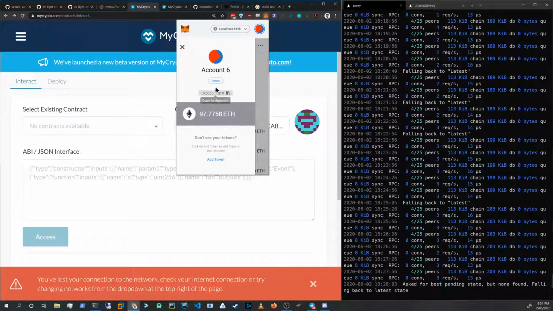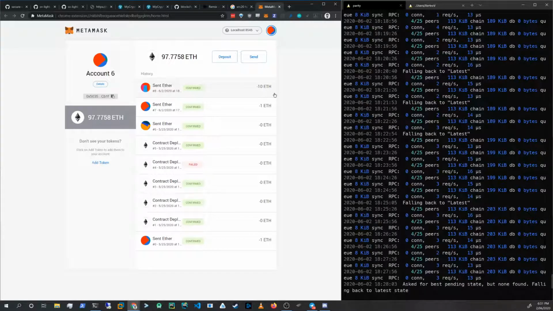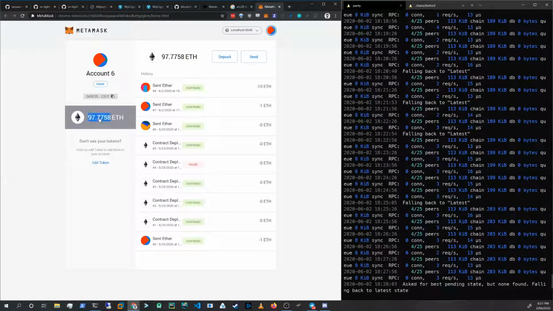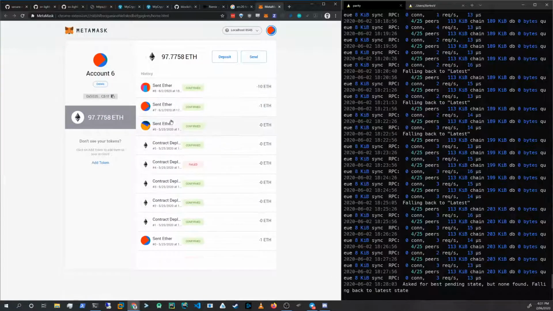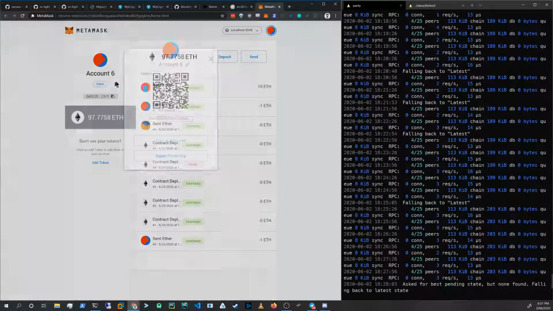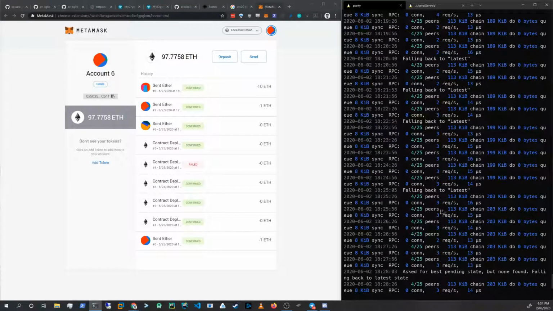Maybe a mystery for another day. Or here, expand view. It's odd, it definitely sees the balance. But I can't see the transaction ID either for some reason. They hide that.